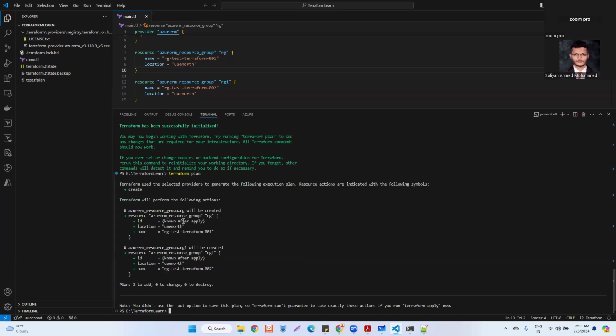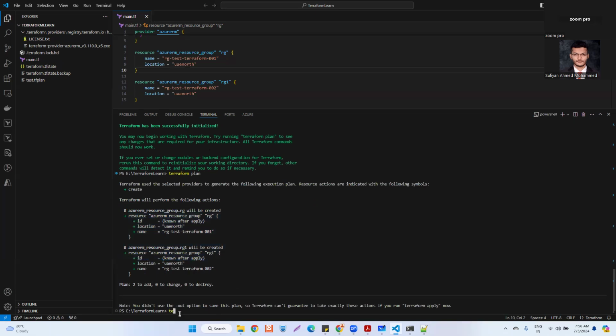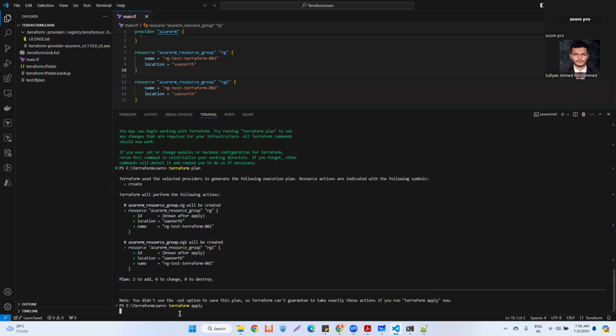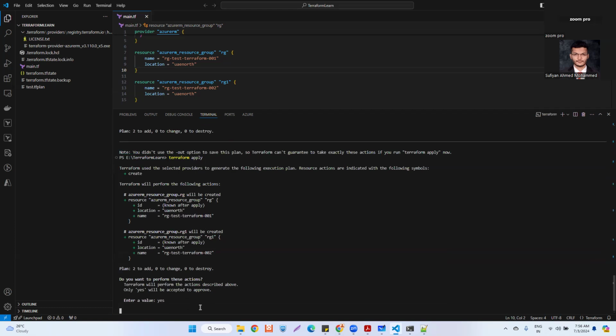Okay, so it will show that two resource groups will be created. So Terraform init, then plan, and then apply.